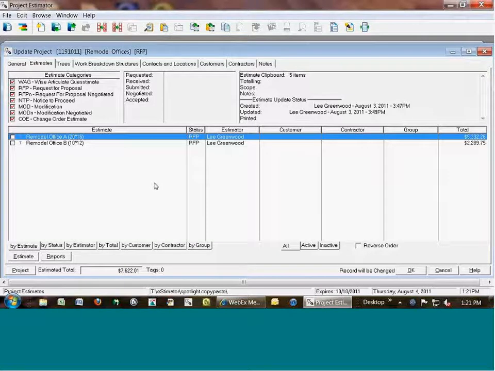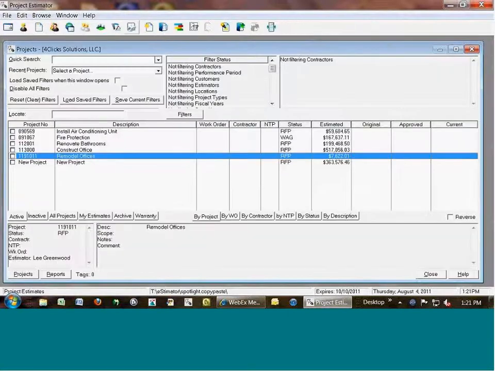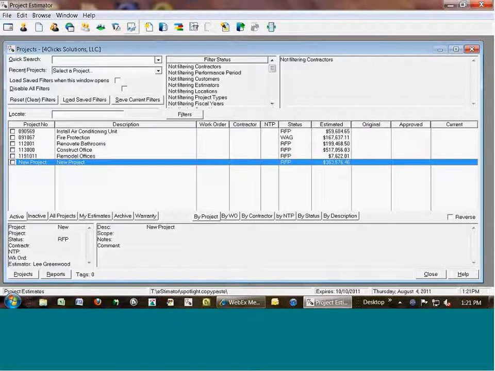What I want to do is talk about how to cut. Now, cutting would be if I made a mistake and the estimate's in the wrong project. So what I did right here is I put them in this project when they only needed to be in another one. So what can I do? I can tag, I can cut, and then I can move. Same thing you have with Control-X inside Excel.